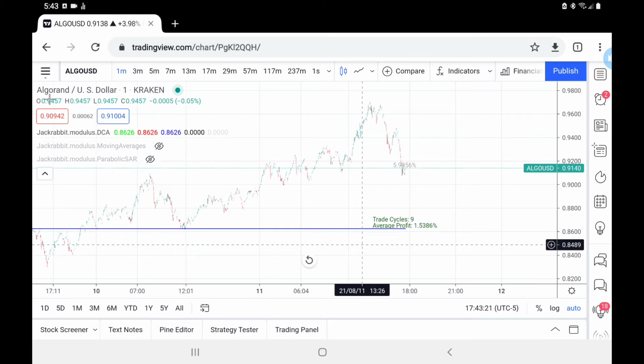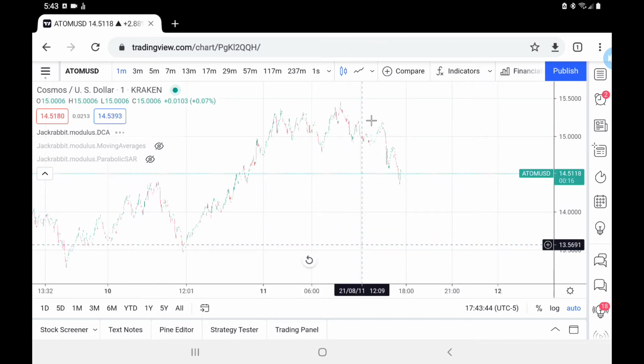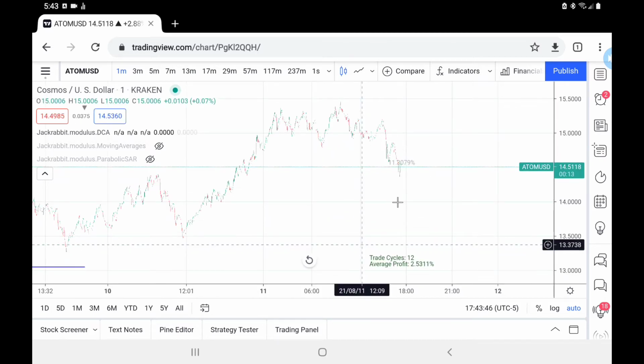0.5% on Algorand. Now it's in a trade. As you can see right now, it's 5% above average. Up here might have been 7%, worth taking manually. Again, these are considerations that need to be made on the basis of your own personal risk assessment. 0.5%, and it's out of the trade. As you can see, it's sold off over here.